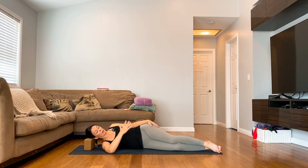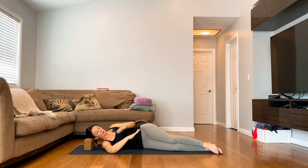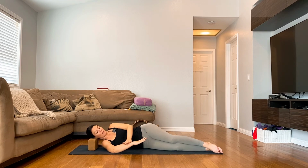And then next time it comes pointing down towards your legs, I want you to turn the palm so palm is facing the mat. And again, take your left hand. I can't seem to get this block right for me. There you go. And then place it on the forearm, not the hand, and gently push down. So you're not forcing the shoulder into any kind of extremity. It's just a gentle pressure. You're going to hold it for about a minute.